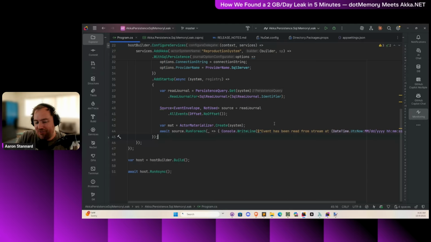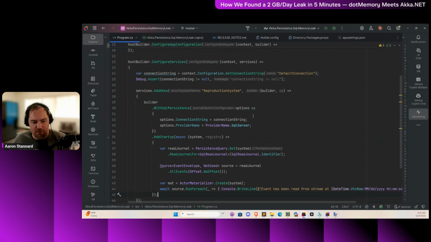Not necessarily because you don't believe the user that there was a memory leak, but because how are you going to know if you fixed it otherwise, right? So you need to have some way of determining whether or not, after you introduced your fix, it actually solved the problem. So that's the real importance of having a reproduction: being able to verify the fix. That's just as important, if not more important, than being able to verify the existence of the bug in the first place. You kind of need it for both parts.